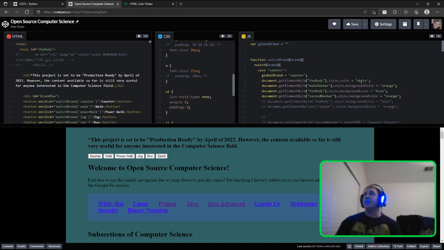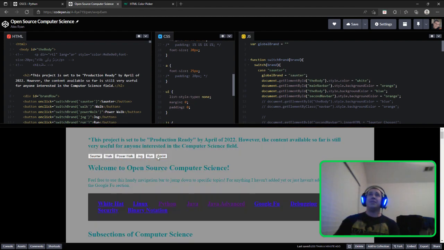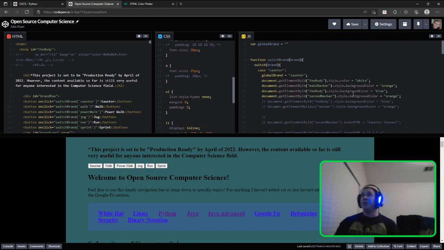Let's see. We've got orange, blue, orange. All right, for anyone with sensitive eyes, prepare to avert your eyes, because this is what I want to fix today. Okay, so back to normal. Basically what I want to do is change all those awful colors into something a little more pleasant. I was thinking maybe a matrix theme, a light theme, a dark theme, maybe more like an ocean, or some earth tone themes.